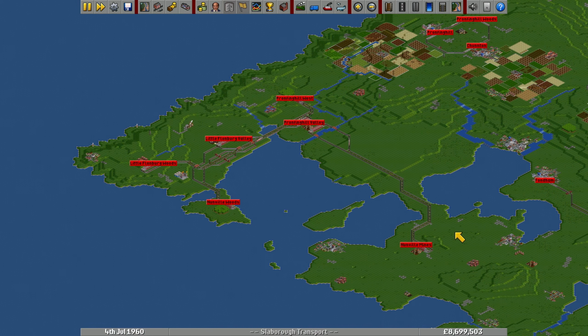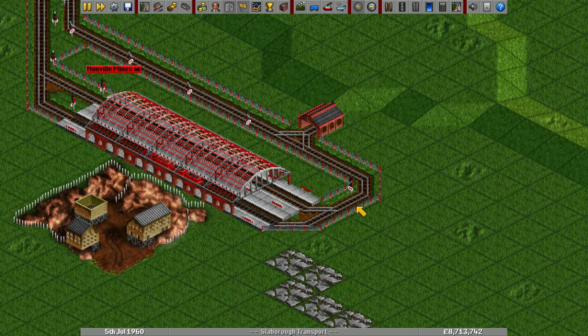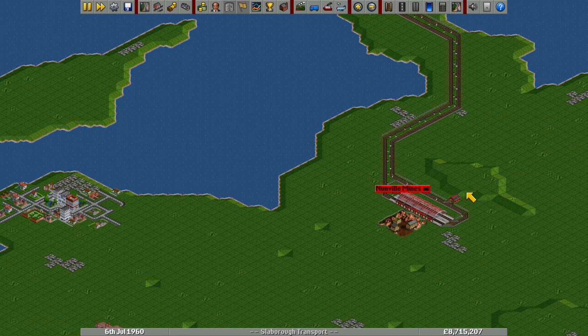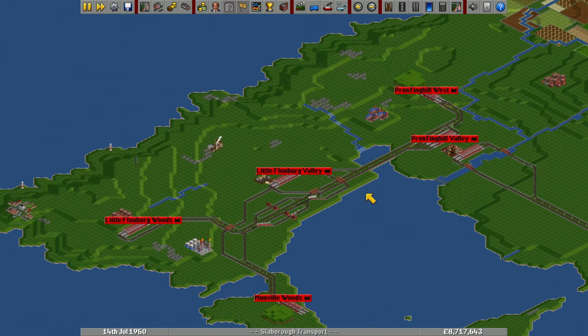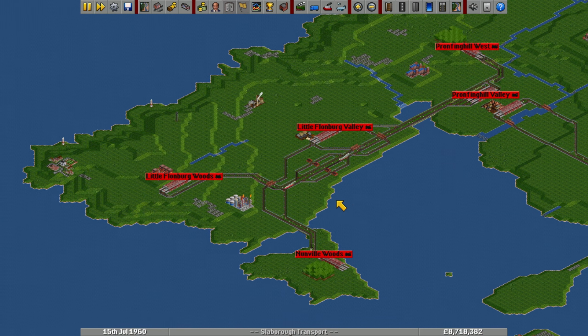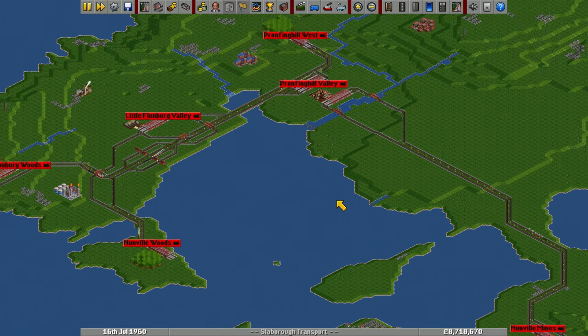No one part of this network is particularly complicated. We've got a relatively simple railroad station. We've got up and down lines. We've got some off-the-line depots. But putting it all together should warrant a nicely flowing interconnected network.